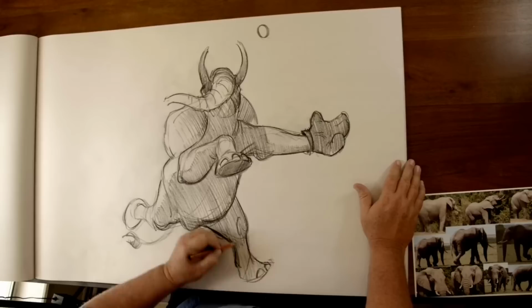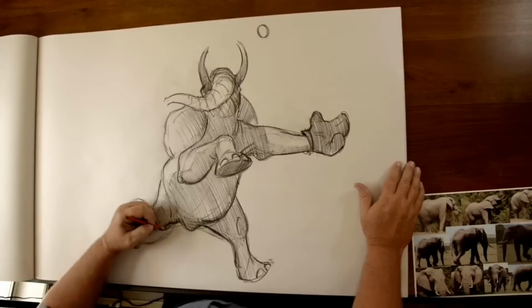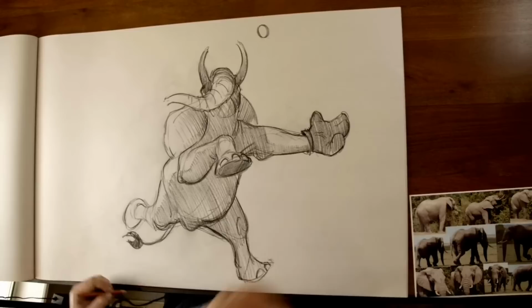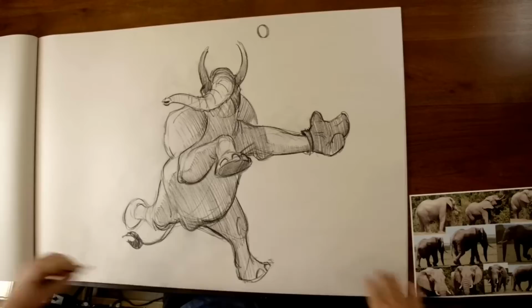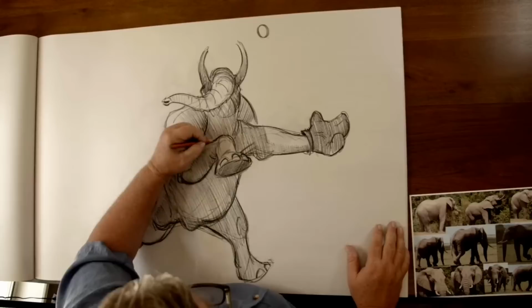Twitch comment: thank you so much for emphasizing that bigger is better when it comes to drawing tablets. I used to draw on a 10.5-inch iPad, but I recently bought a 22-inch drawing tablet about a week ago. It's such a great drawing experience. Thank you for the advice. Absolutely, it is. It really is. And it frees you up. You get to be really expressive and have some fun. Here, okay, there's our baseball elephant. Our naked baseball elephant. Play ball!